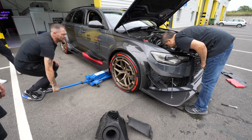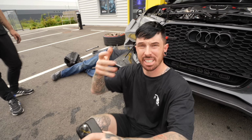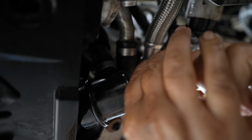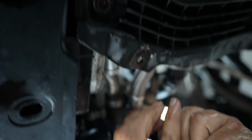Do you know what? I wonder if I can get to it with the arch lining out. It looks like the leak was coming from the bottom of the car. I don't know how this has happened. There's a hose clip which is not on the clip, and it's not even one that we've touched. There was a clip which was supposed to be holding on a coolant hose, which was halfway down the hose, not doing its job at all.